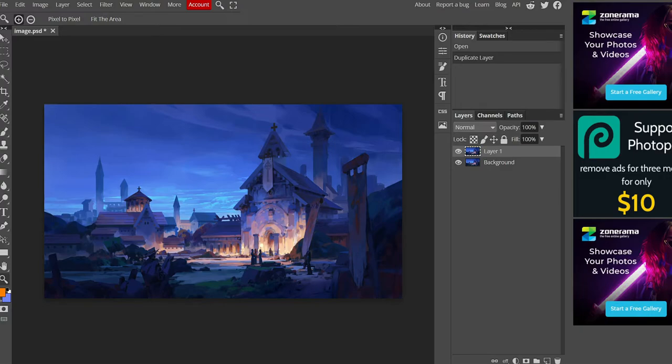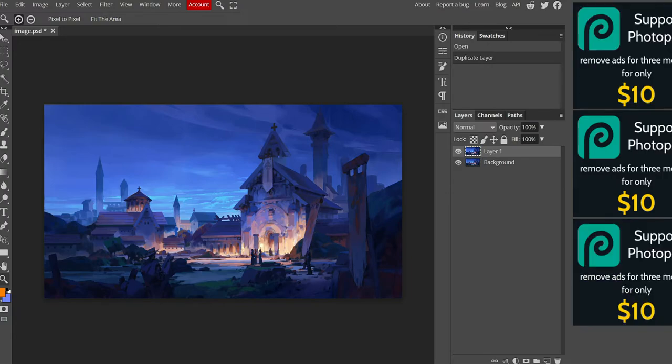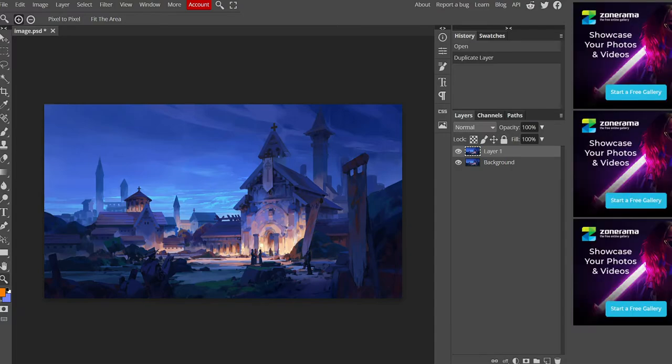Building an environment from a concept into 3D sounds really complicated, and there are a lot of people that find it really complicated. I've got friends that ask me for help on it all the time, and the stuff that they ask for help on is usually something really simple, because a lot of people will look at this and think that it's really complicated, and that's the problem. It's confidence. Again, like I always mention in my videos, it's just trying to be confident, and once you can get on top of that, everything should go quite smoothly.